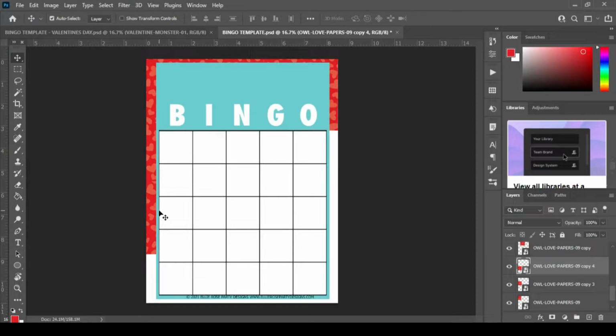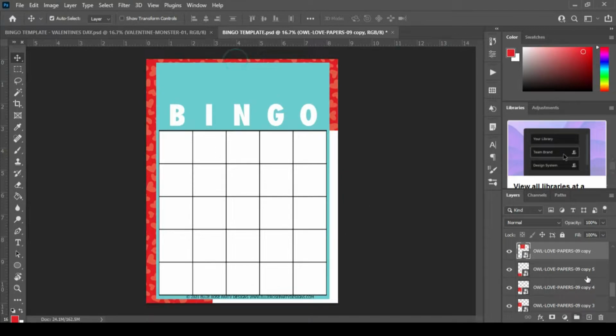Okay, and let's go like that, and then I'm going to do it again, to about there. Then I'm going to click onto this layer here, because you need one more of that layer, and I'm going to drag it down to about here, and right there.